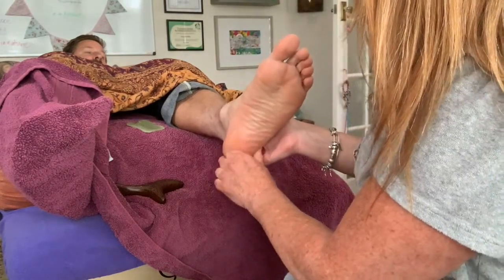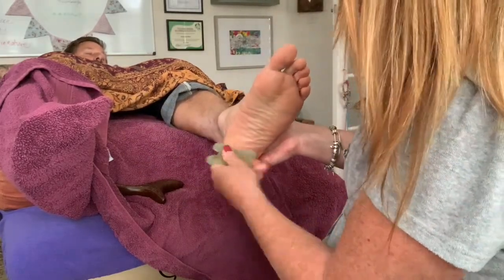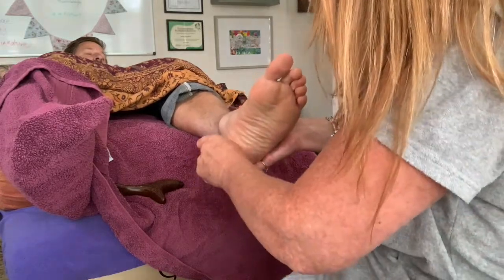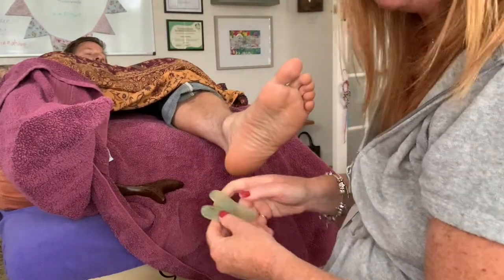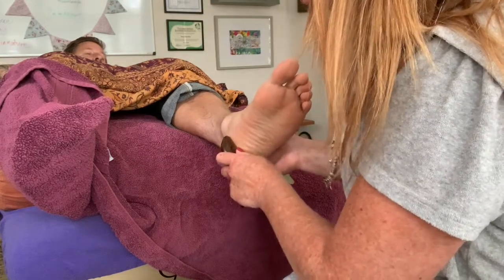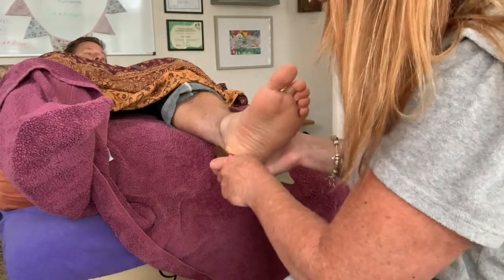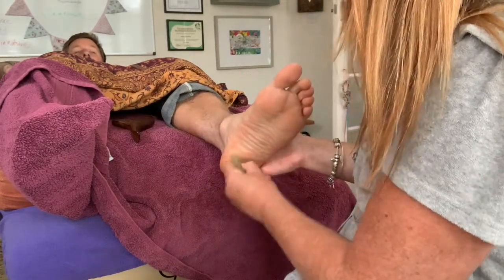Knuckling the heel, lots of it. Use your gua sha, you can scrape around the heel and across. Use your stone, you can come up with it. Be creative with your stone to work the heel, but I would avoid using your thumbs on the heel. It's such a dense area. Knuckles, gua sha, the spoon cup that I've showed you on training, that little ramekin was amazing. That's quite good. It feels a bit smooth rather than a harder edge, which is quite welcome here. So something like that's good.